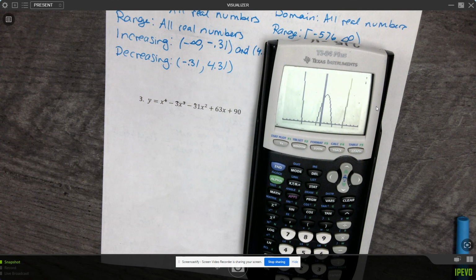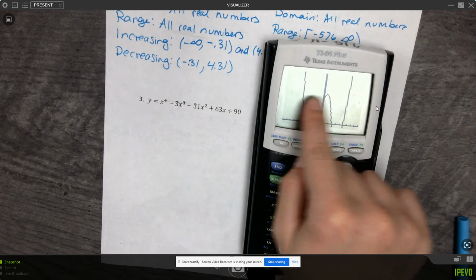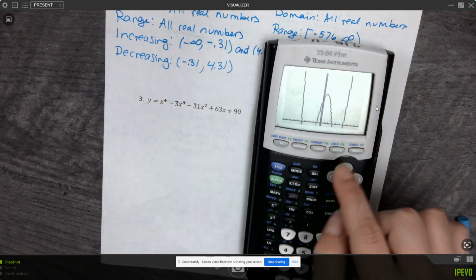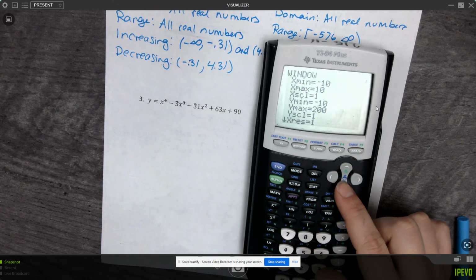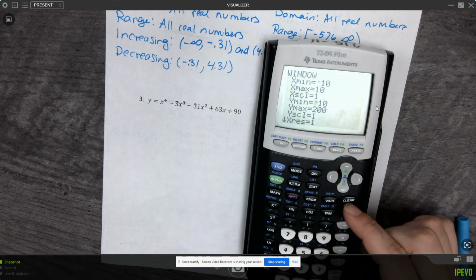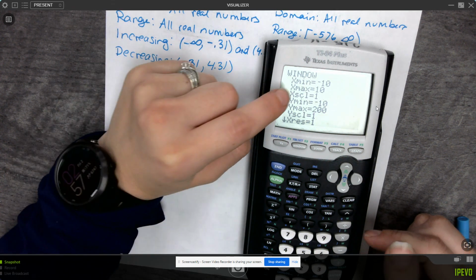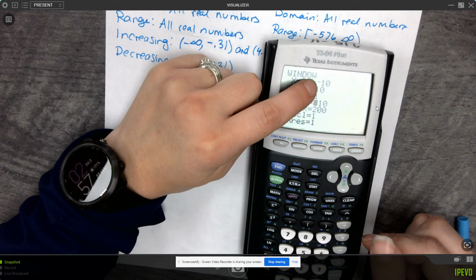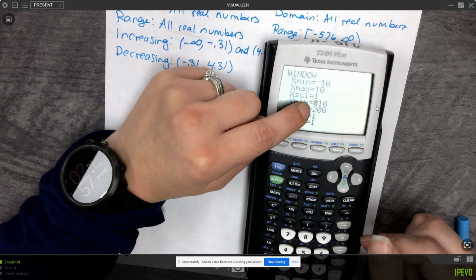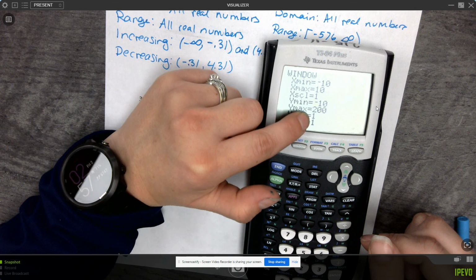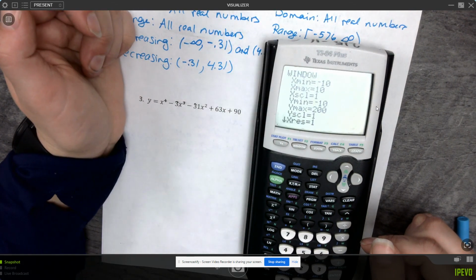Depending on where your window is, you might need to change it. I would definitely say the highest y is good. My x's are definitely good, but I need to see lower. So you can change it however you need to. If you need help, let me know. But like I said, my x's are good, and my highest y is definitely good, but I'm going to change my lowest y. So if you want yours to match mine, you can see what I have and change them.